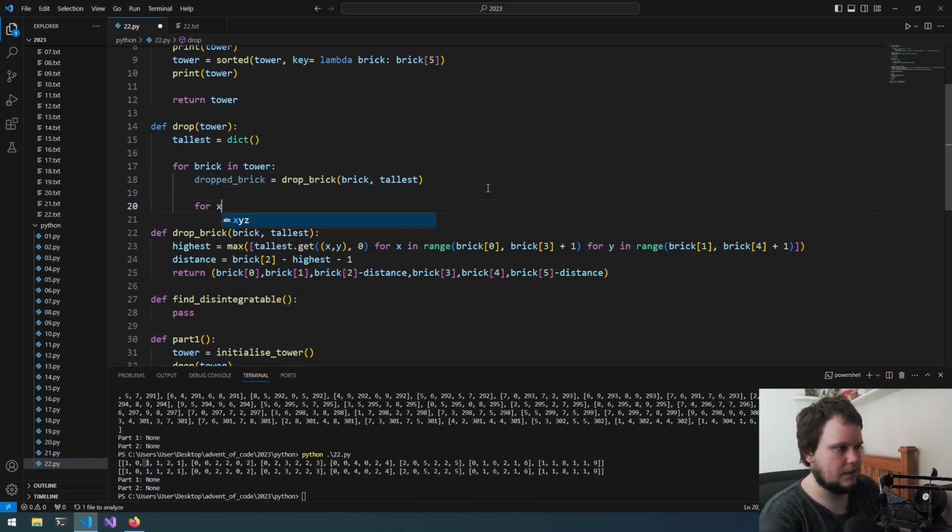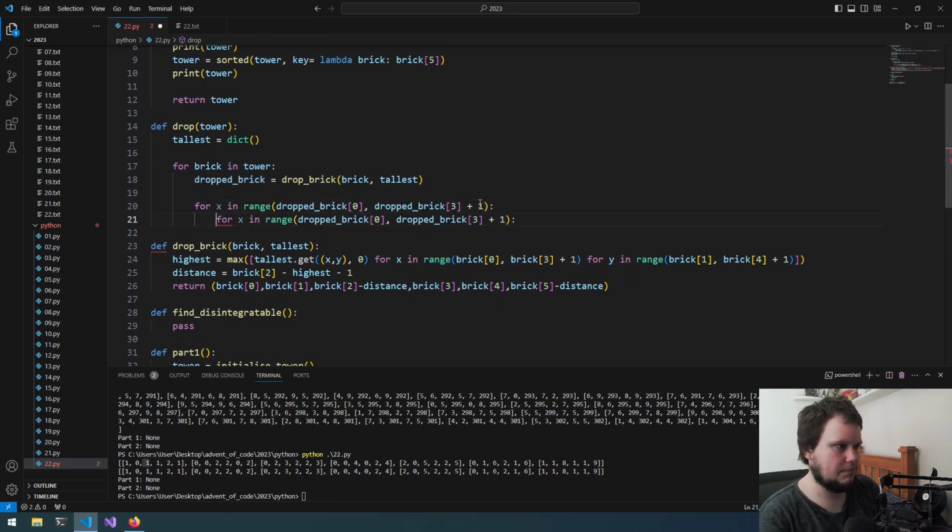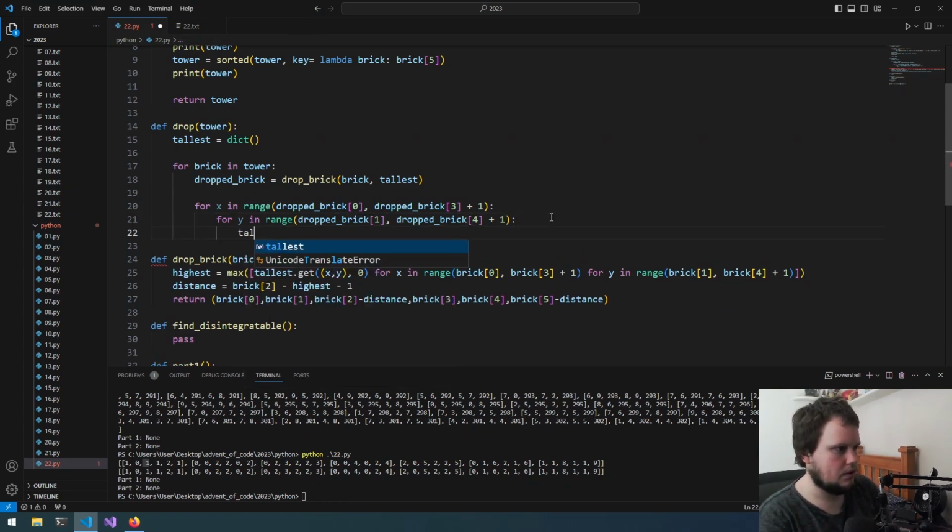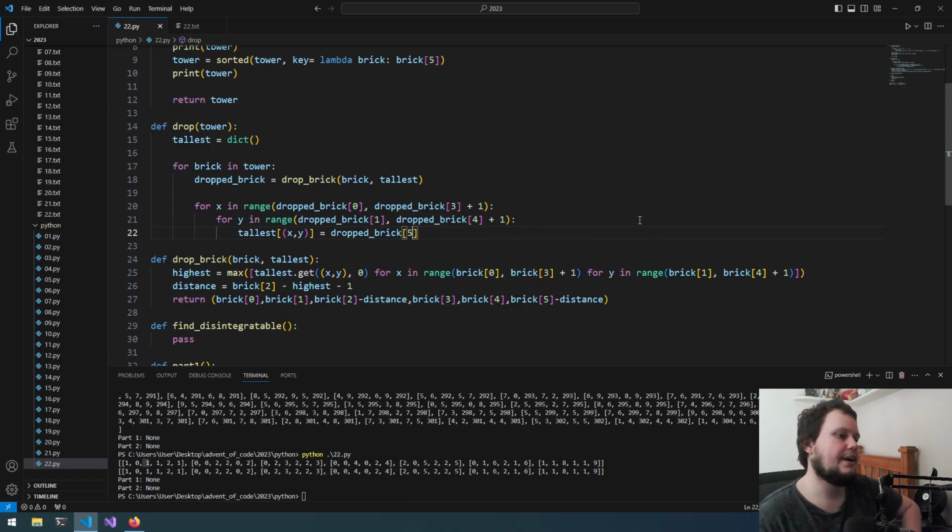Let's just do for x in this range, then same thing but y in 1, 4. We will do tallest xy equals new brick, dropped brick, 5. So that's the highest point.